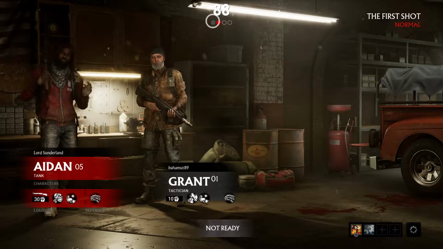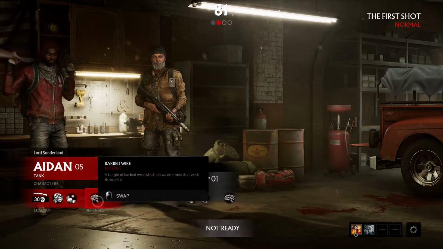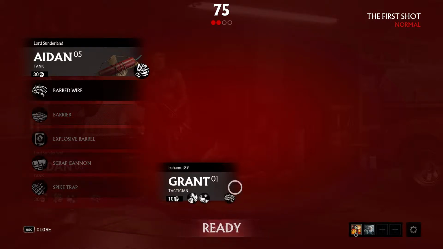So, grey at the top here means ready, red means not ready. You just change it there. And then you've got a list of defences as well, so a barrier, an explosive barrel, scrap cannons, spike traps. Never used any of them because they wanted to beat it, but it's okay.